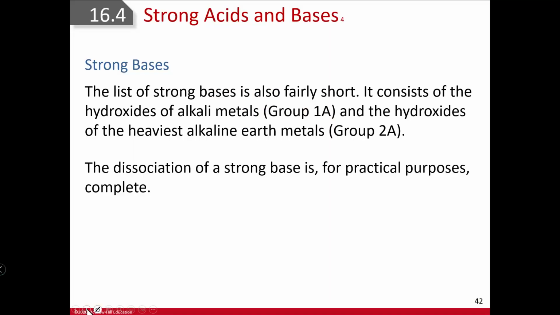All right, your strong bases. Now, the strong bases, everyone agrees, anything out of group 1 or group 1A, either way you want to think of it. If you say group 1, it's the modern numbering system of groups on the periodic table, 1 through 18. The American system, group 1A, still the first group, first vertical column. Every hydroxide out of group 1A is a strong base. So lithium hydroxide, any metal hydroxide out of group 1. Notice hydrogen's not here because hydrogen's a nonmetal. We have sodium hydroxide, we have potassium hydroxide, and so forth. These are all strong bases.